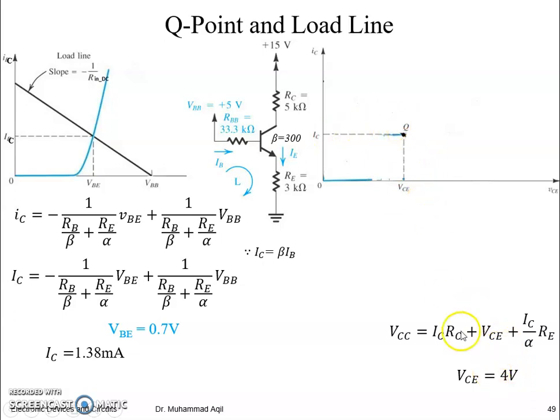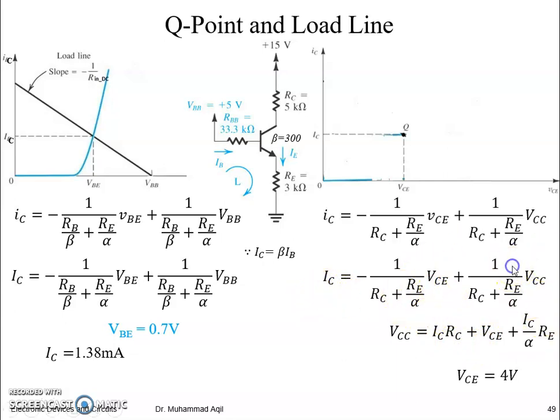And this point we have actually computed by this loop equation, right? This VCE. If I also rearrange this equation for IC, I would be getting this. And similarly, if we want to see the change in VCE for a corresponding change in IC, we are bounded with this line, because the transistor is now in this loop, bounded to work with this one.